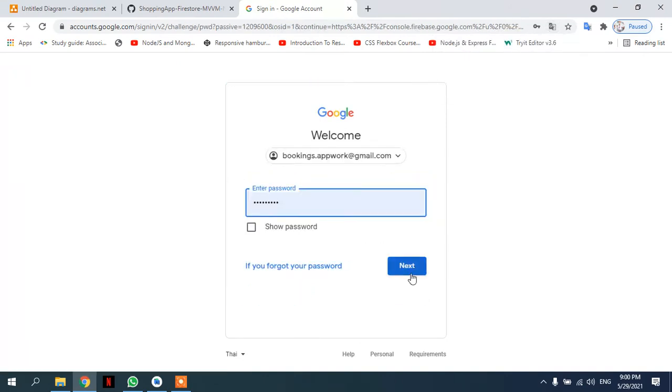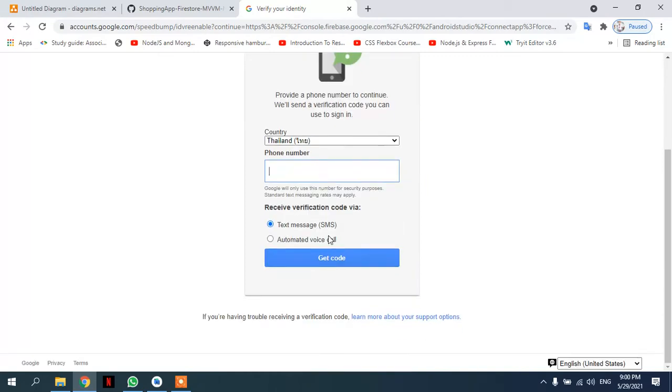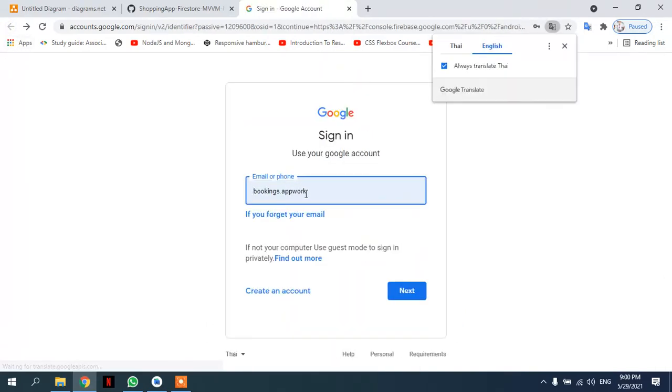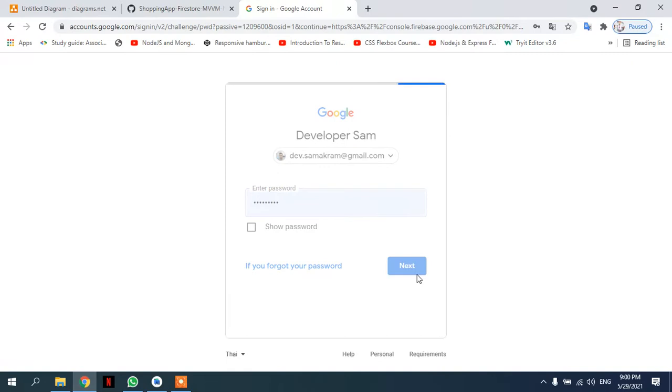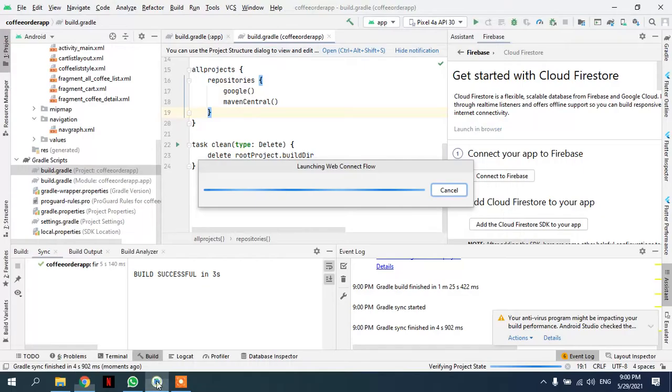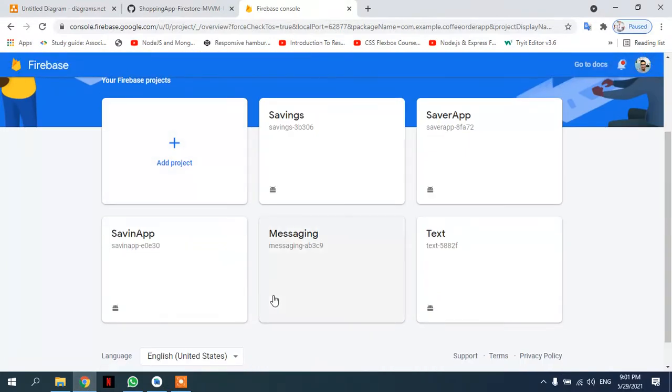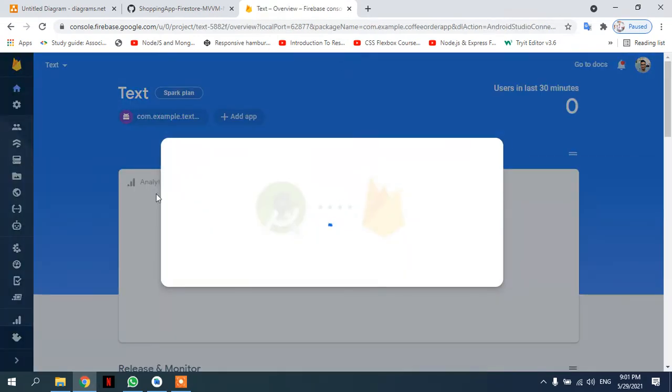Maybe I'll just use my new account. Just screw this, maybe let's just get another account. Yeah, so once you click on that, and if you don't see this option here in Tools for Firebase, then go to File, Settings, find the plugins and install Firebase App Indexing, and you will be directed to this. And I guess I need to delete some in order to use it.